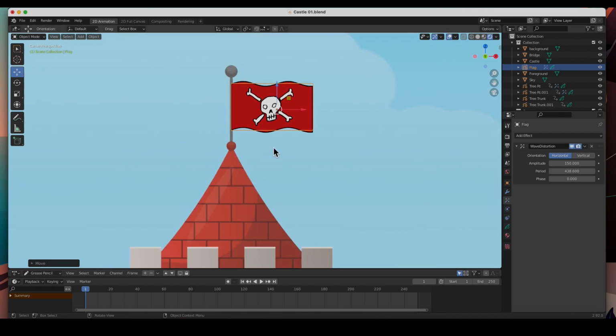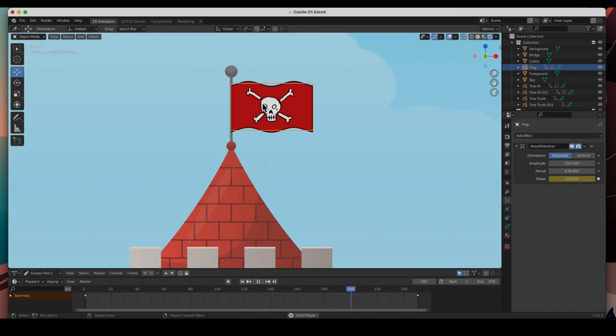Let's go ahead and animate this flag. At frame one, this phase is going to be at zero. So let's click the little dot to create a keyframe right there at the phase. Let's go all the way to the end at 250. And let's do a negative. Remember, I want the wind to go to the right. So let's put negative 50 and then establish that keyframe. Let's hit play and see what happens. So you can see that the wind is going the right direction.